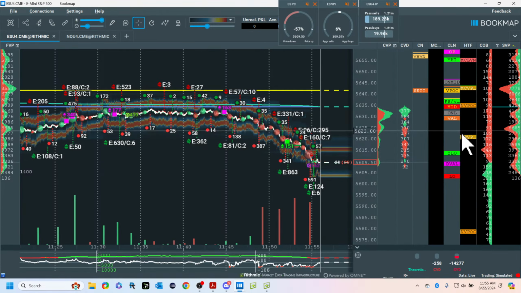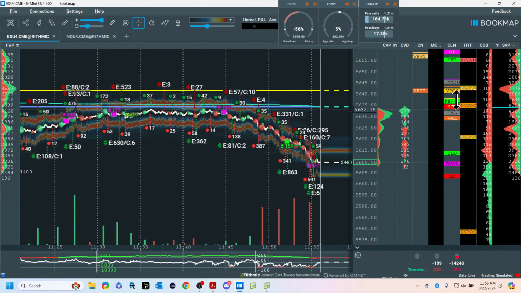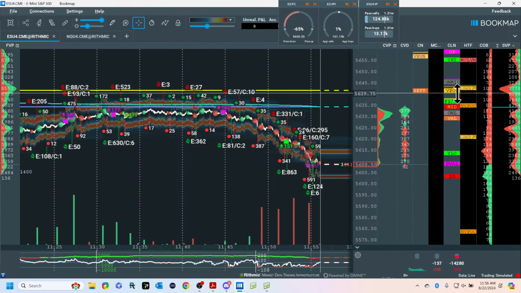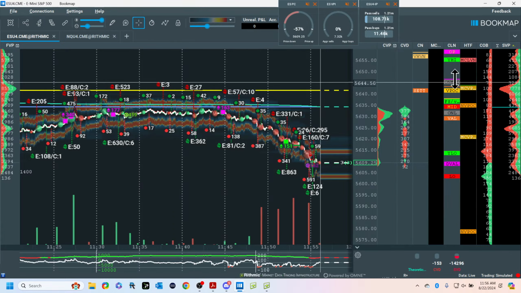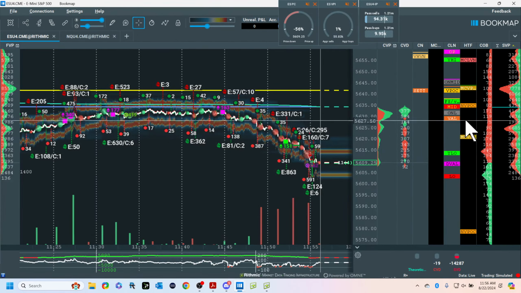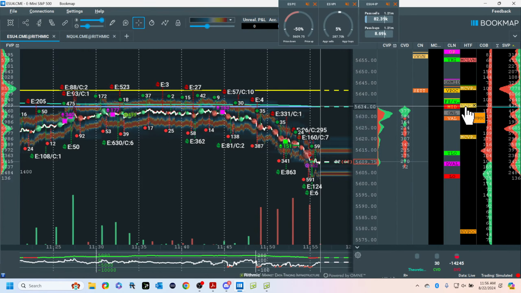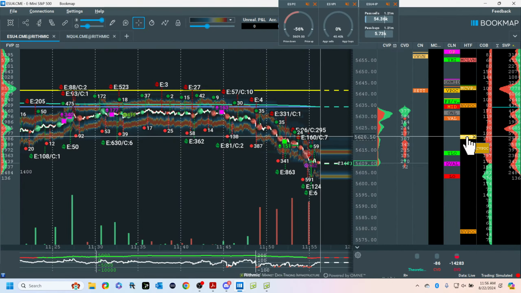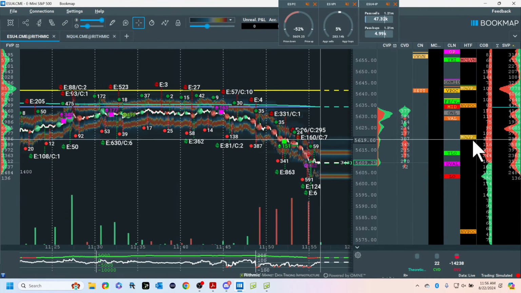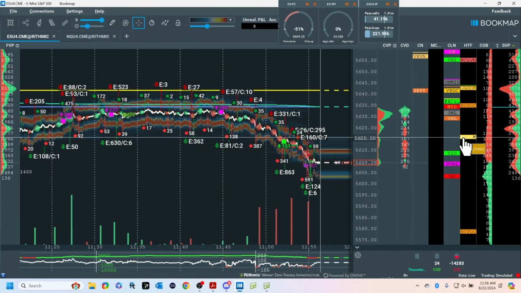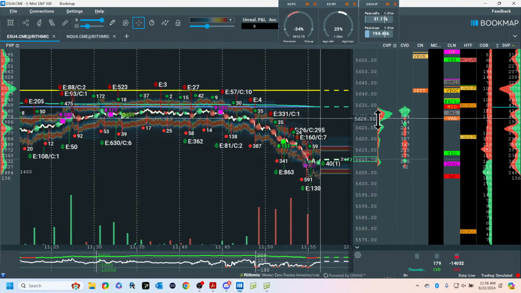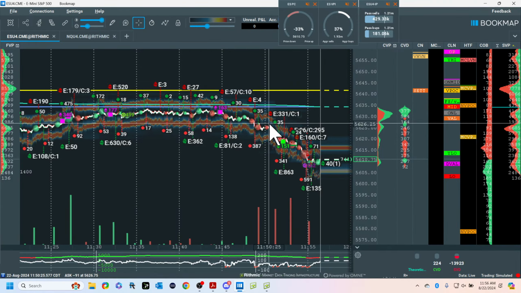Remember, the overnight mid and the ETH volume point of control was here. It was too high. The naked volume point of control, which was a target, became too high. We broke out of it. This might have been too low. It is now too high. Coming back here in the microstructure, too high. Potential short or not.